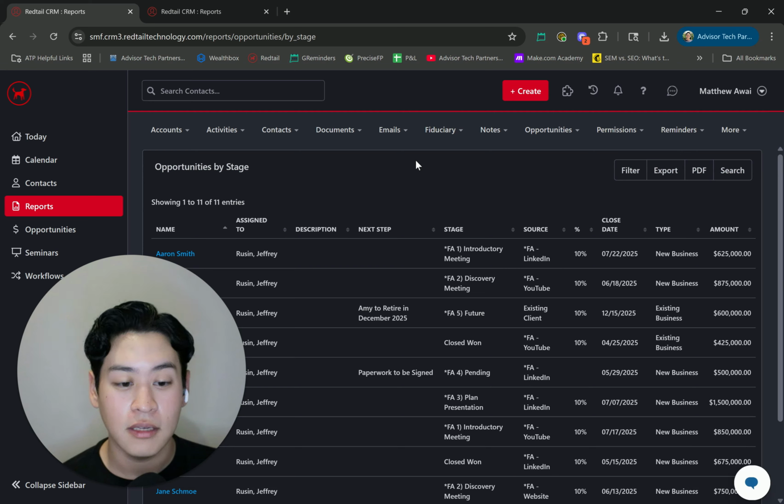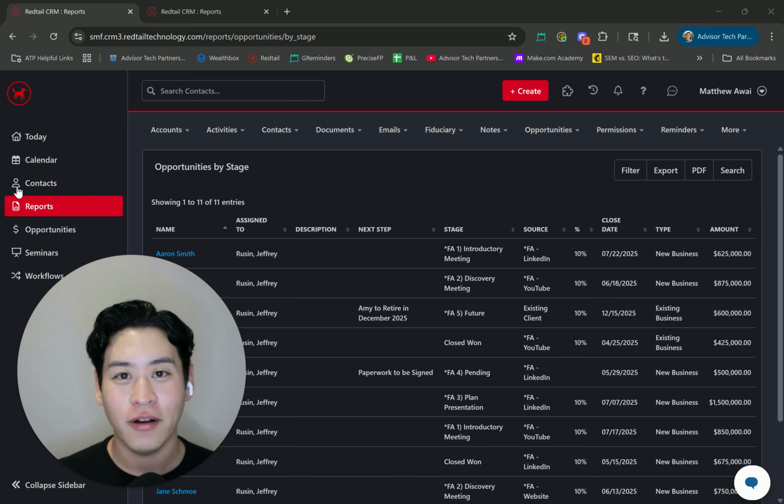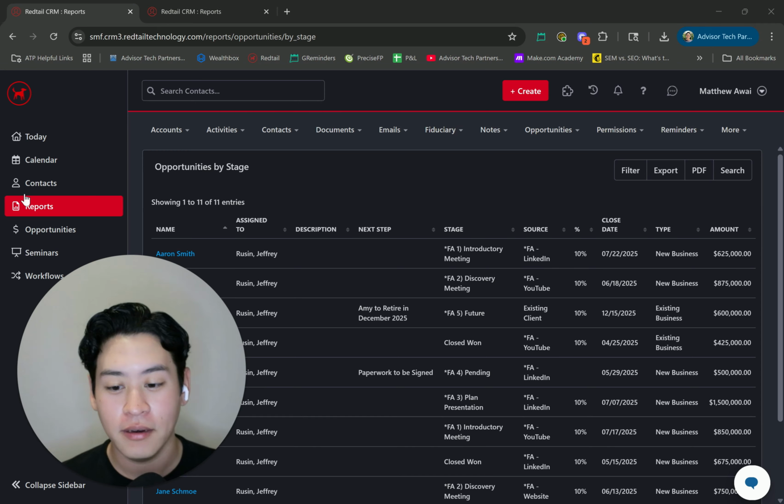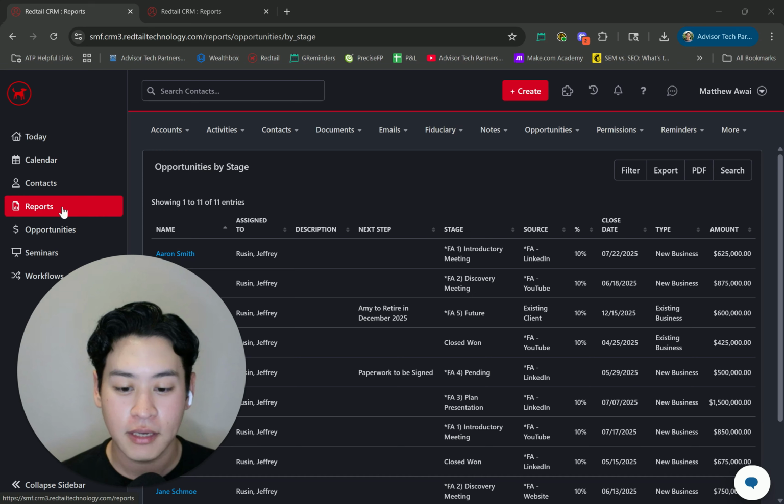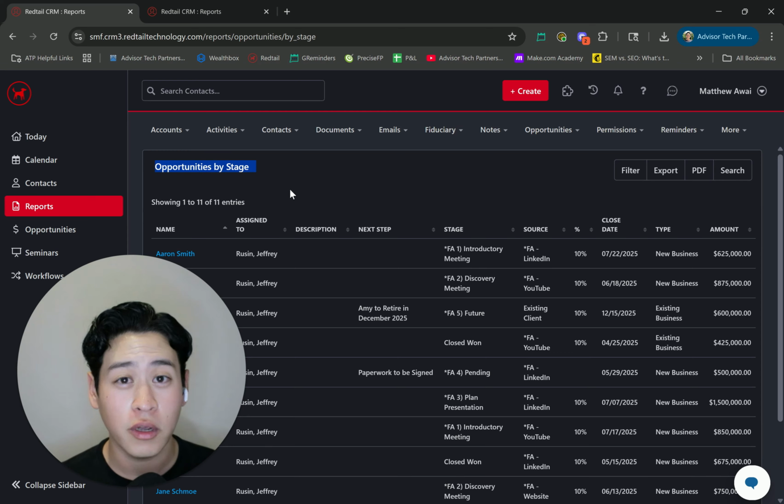And now we're going to show you exactly how you can start building out these, I'd say templated opportunity reports, but we've seen a lot of firms have success with. So now that we're on our reports tab here, again, by clicking on the button on the left-hand side, reports, we are going to be working through a couple of different examples of reports that we see a lot of firms enjoy when they're trying to track their opportunities.